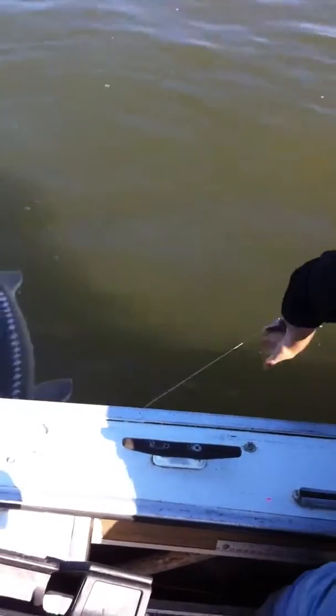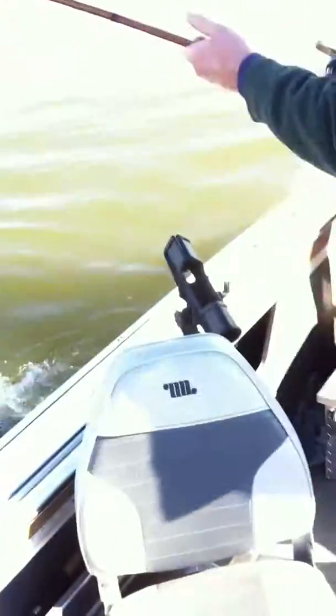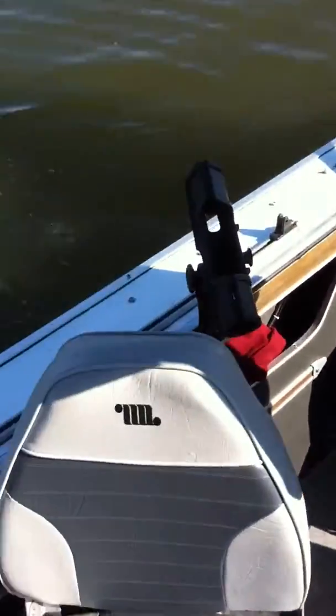Okay, he's belly up. Lift. That's a nice keeper. Very nice. Swing and a miss. Easy. Come on. Just grab him. Hey, go back that way. Oh, that hook's not in there. Keep it tight. Keep it tight.